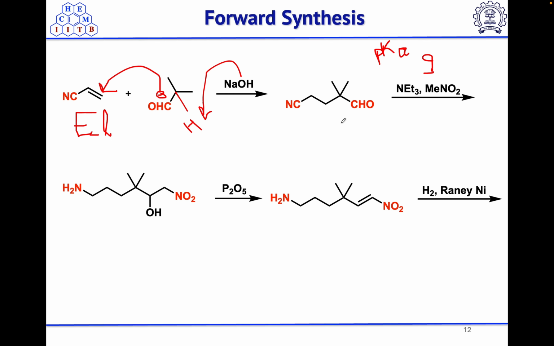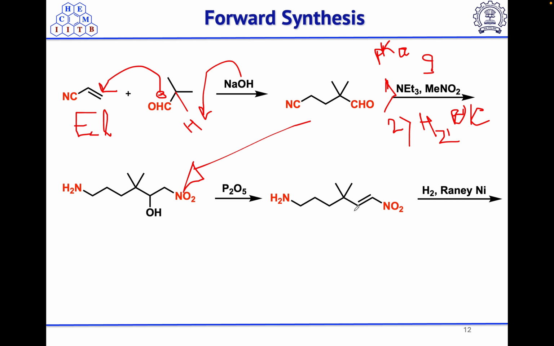Yeah, here one mistake is there. From this structure to this structure, I have also reduced this cyanide to CH2NH2. So first you have to use this reagent to get this beta hydroxy product. Then in the second step you need to use some reducing agent like H2, palladium on charcoal, so you'll get this reduced product as well. Anyway, that is the mistake, so I have corrected it now.